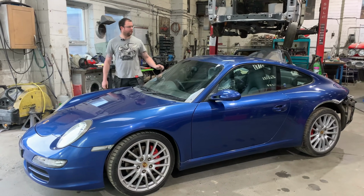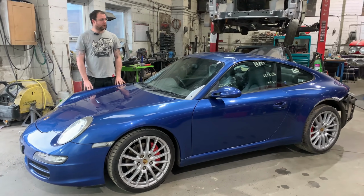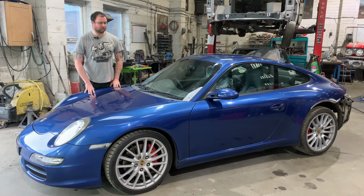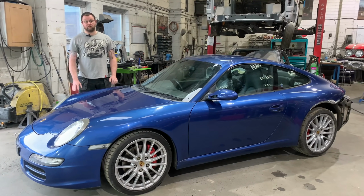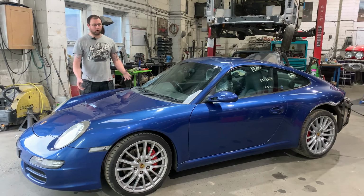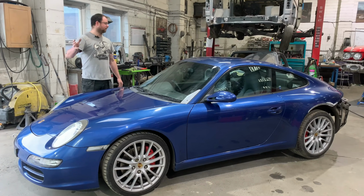Here we have a modern classic by our standards. I mean, it's still over 20 years old. We've got the Porsche 997 here, which is coming to us around about the Christmas shutdown. And it's one of those jobs that's kind of grown and grown and grown. We discussed with the customer various different options without having seen the car. You wanted options from minor repair all the way through to the full bare metal repaint.